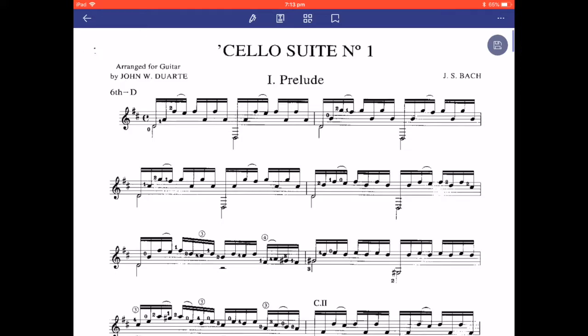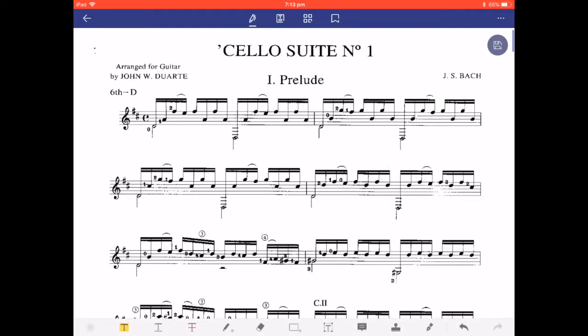I wanted to do a quick recap for you on some of the things we looked at in the Bach Prelude in D major from Cello Suite No. 1. So we talked a lot about harmony and how that can influence or inform our interpretation. So the first 4 bars, we talked quite a bit about this. We have D, G, A7, and D again. So we have a 1, 4, 5, 1 progression.